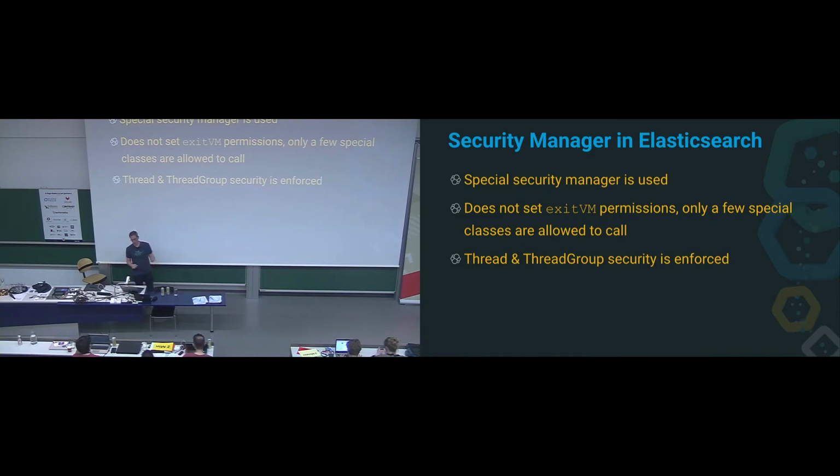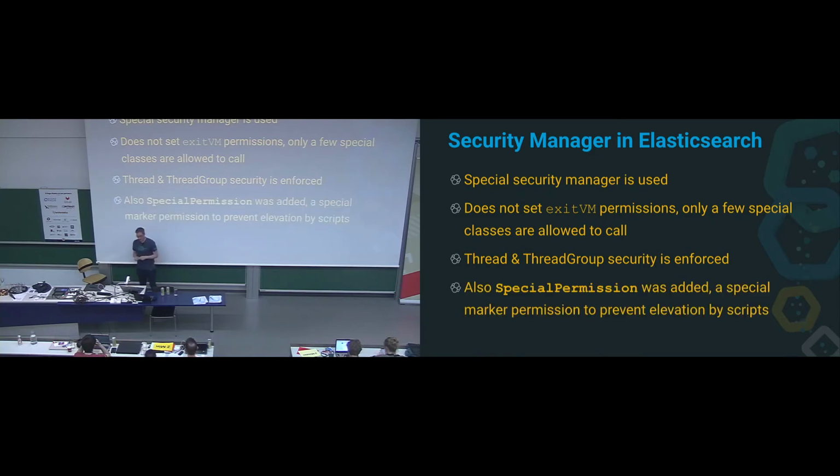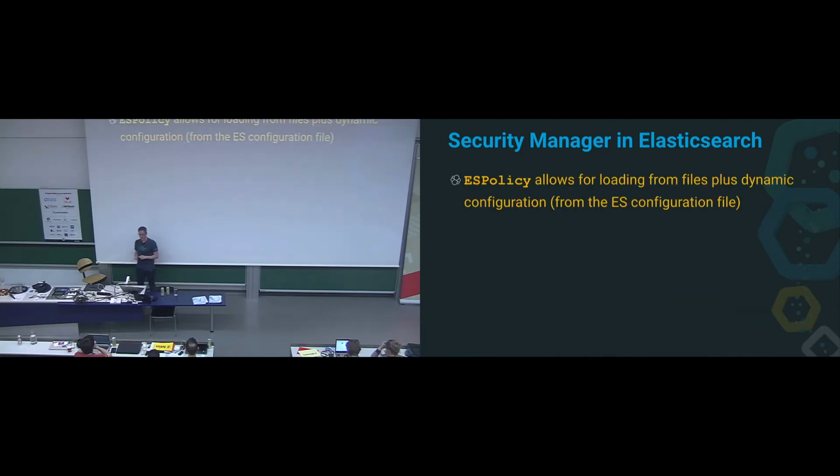There's a couple of more securities around threads, thread pools, thread groups, and you can also add your own permission. This is, for example, what we did for scripting. So whenever there's a script executed, script means it's code from someone else, we're going to have to pass a specific security check. And if that check is not passed because someone found a way to execute a script somehow where it's not supposed to be executed, the execution would break and stop. Also, there's a dedicated ES policy, which basically loads the data from the configuration file and also for each plugin. I will talk about that later.